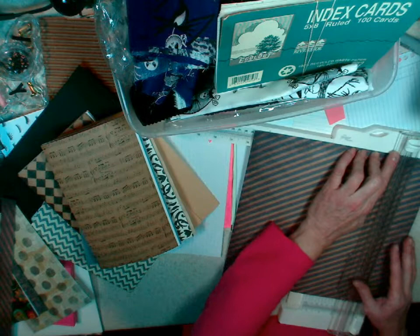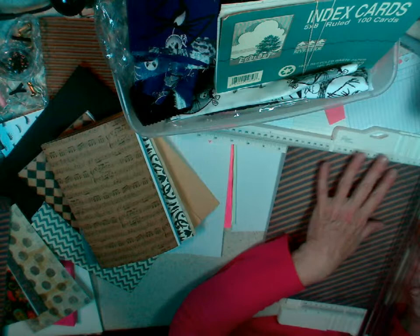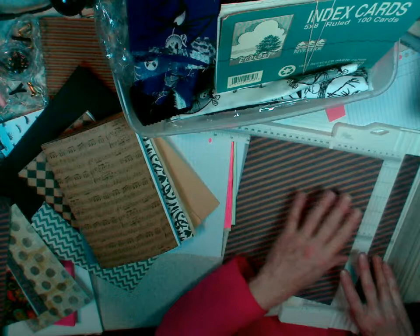2 for 5. Oh, is it pattern? Did they have the snowflake one? No, this is regular parchment. Okay, that's fine. But that's a good price. What store is that? And I'll tell them. Meijer, not Fred Meijer, but Meijer. Meijer has parchment paper 2 for $5, you guys. So if you have a Meijer, that's a really good price.